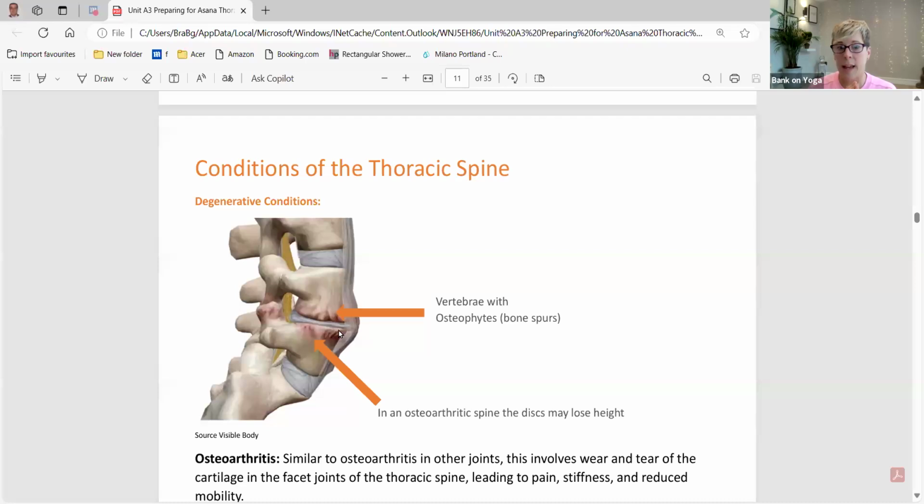It's also worth saying that this kind of spine that we're looking at here could also be a person that has no pain at all. So this can happen under the skin and doesn't necessarily cause pain, or it may be that it lies dormant for a long time, and then somebody does something and then they go, oh, and now I've got back pain. So the purpose of just sharing this with you is so that you understand, oh, this is a nice clean image. The reality of what it looks like under the skin is very different, but the purpose is the same.